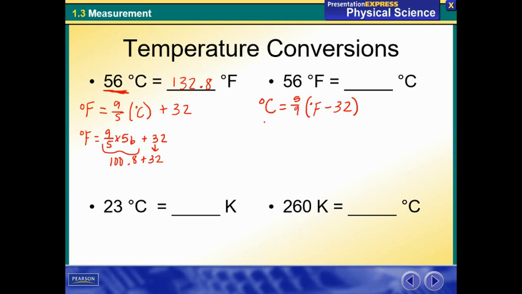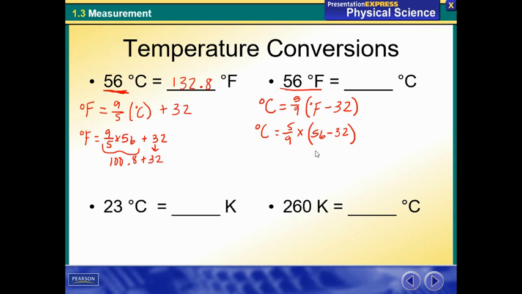So here, we don't know our degree Celsius. Our 5/9 has to stay. Notice between here, we're going to be multiplying, and then we have a parenthesis. This F, notice we're going to plug in, we know F is 56, so we're going to plug in 56. Then we have a subtraction bar, and notice it says 32, so we're going to copy that down, and then we got to close that parentheses.